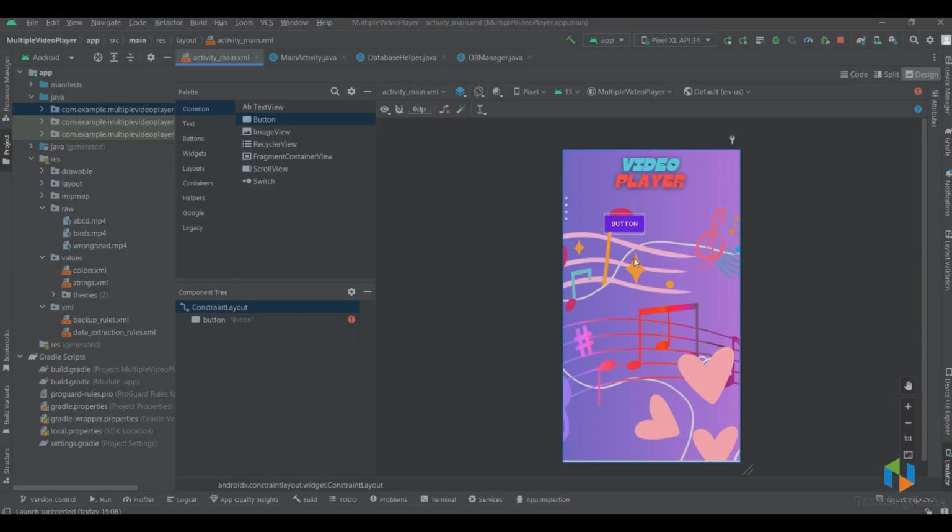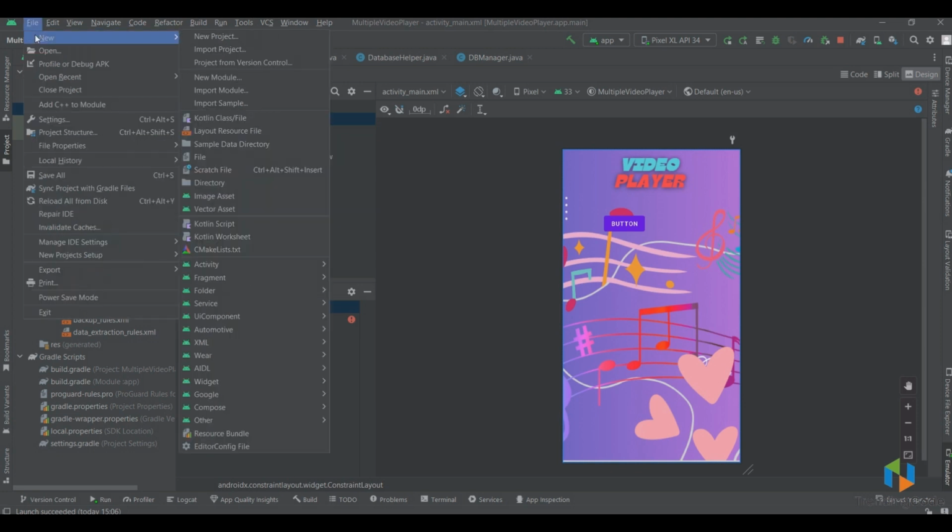This is the last application, where we had created a video player application, in which we showed how we can play different videos on the basis of a button click. Now let's create a fresh application because we are going to interact with a database. Lots of boilerplate code will be required.